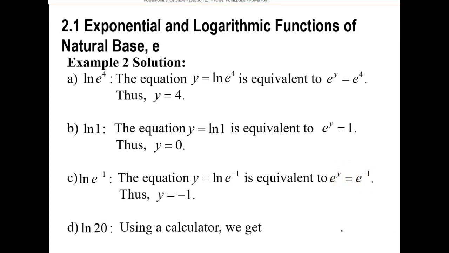Natural log of 20. Here they're just going to tell you to use the calculator, which you could have used all along on the others as well. So natural log, put in a 20, 2.996. This one you can't do any other way because the base is e and you can't write 20 using the number e. Like these other numbers, which utilize that same base, so we can simplify without the calculator.